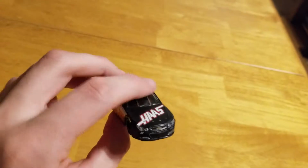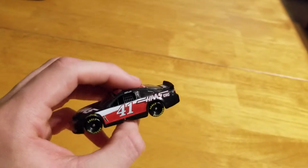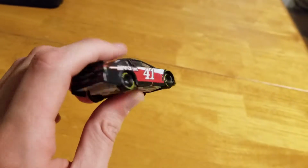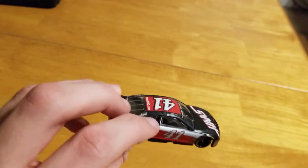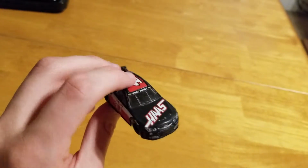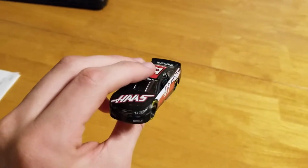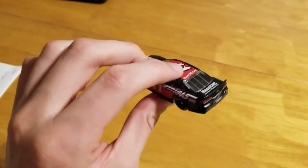So this is something that I didn't know existed. We have test cars from 2014. Of course, in NASCAR Authentics around this time they had a Danica test car, and they had a Jimmy Johnson test car, I believe, too. So maybe I shouldn't have been surprised, but I never saw a Kurt Busch number 41 test car until now. Pretty cool stuff, and the black on it kind of has that feel of a test car, you know, a car that's not really finished, not really race ready, so that's why they use it as a test car, that kind of thing.